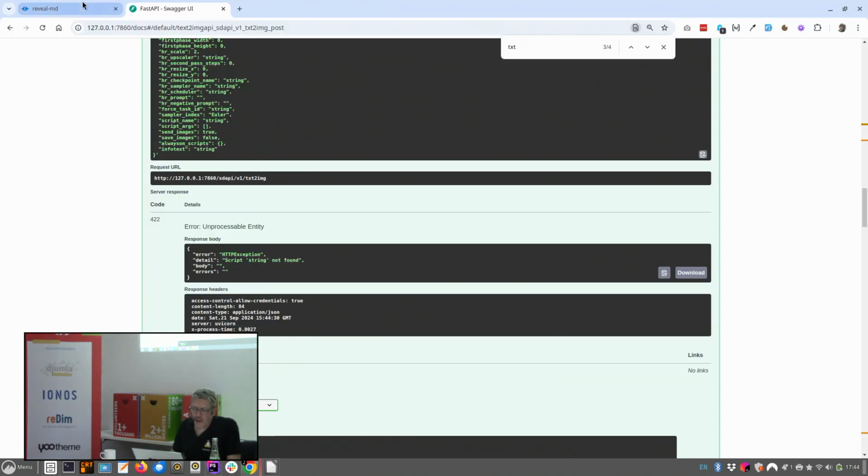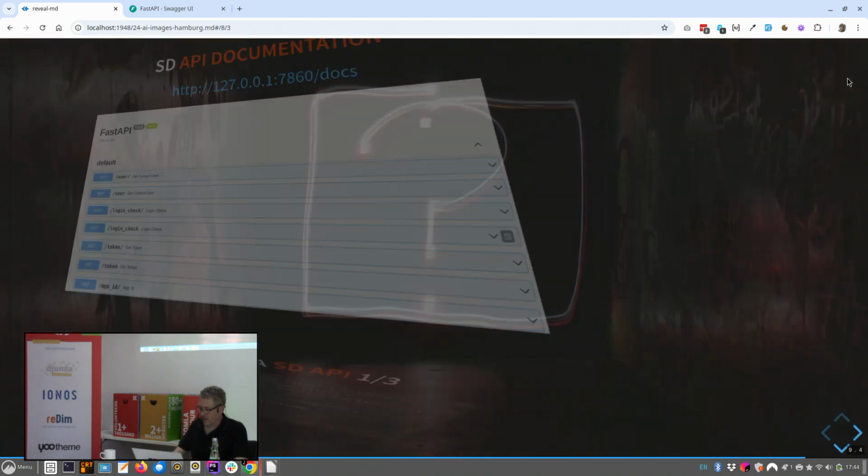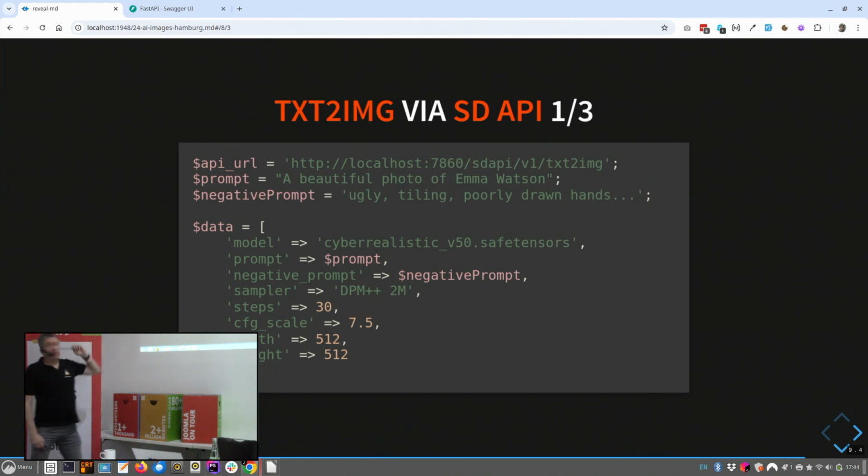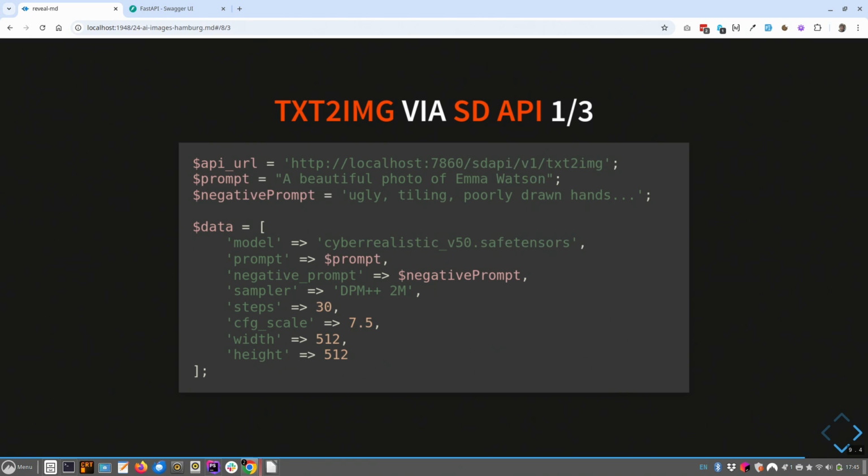So what you have to do in PHP, is it readable? Yeah, I hope so, in the back. You start by putting in the URL of your localhost, or where it's running. Then the prompt, then the negative prompt, which is longer than this, but I just cut it a bit. And then the data. You specify the model that you're using, the prompt, the negative prompt, the sampler, the amount of steps, how closely it should listen to the prompt, and the height and the width.